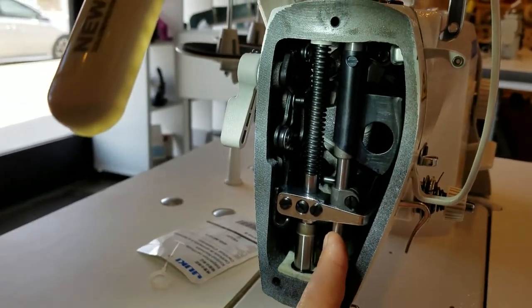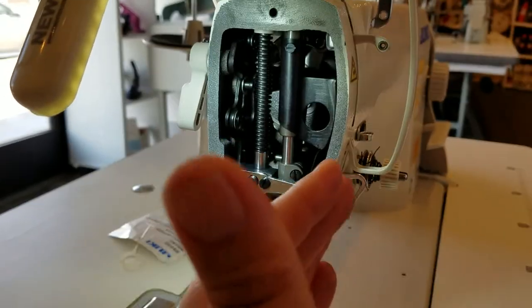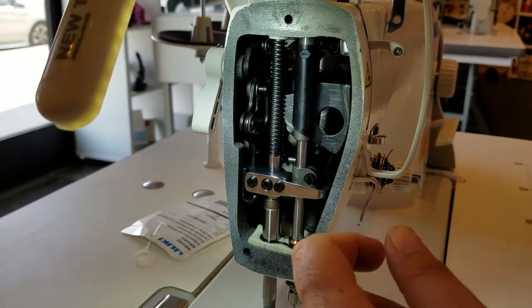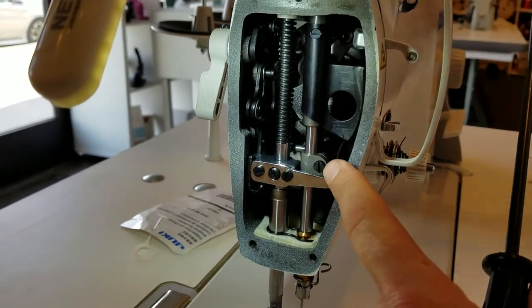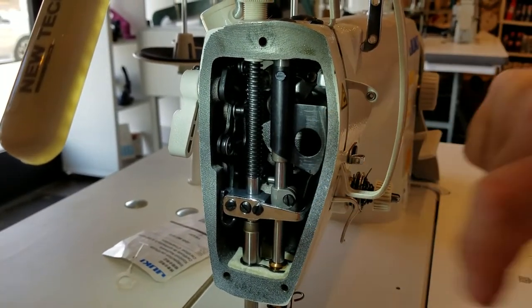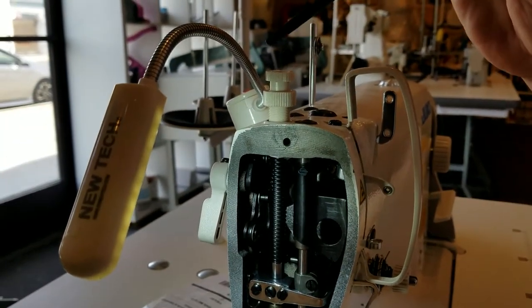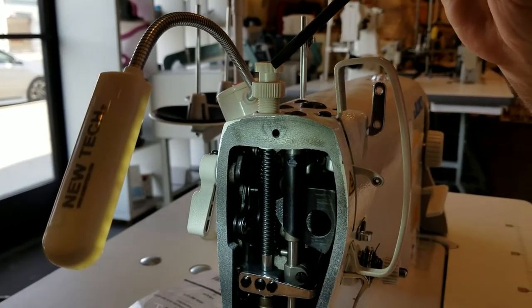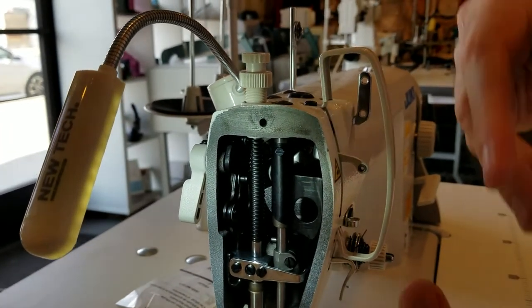This will also apply for the needle bar. If you need to do it, which you rarely need to do, but in case it's out of timing and you want to time it, this is one of the things that you could do. You open this screw right here, and then you also could adjust the needle bar, going up and down. So three things. Number one, 99% of the time you could get away by only adjusting this. And it happens that sometimes when you play with them, after a while they crack or break. It's not a big deal, it's about a couple of bucks.